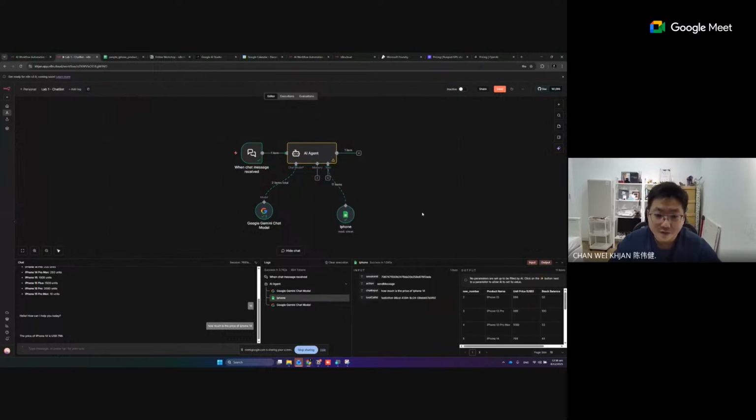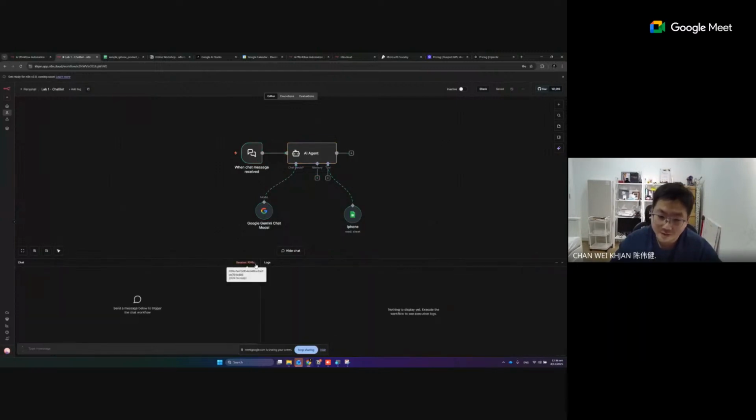All right, the next part. Now we have already tried the tools and the chat model. The last bit is the memory of the AI agent. Without plugging a memory into the AI agent, from what we know, the AI literally doesn't have memory. What does that mean?